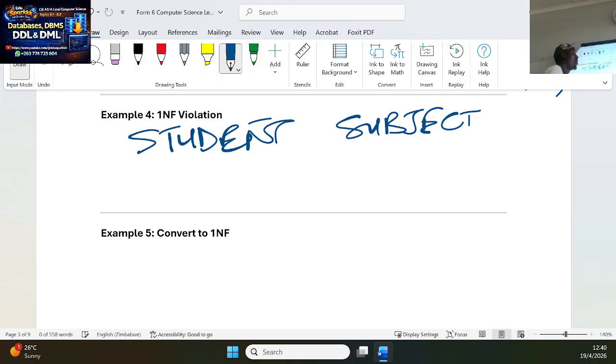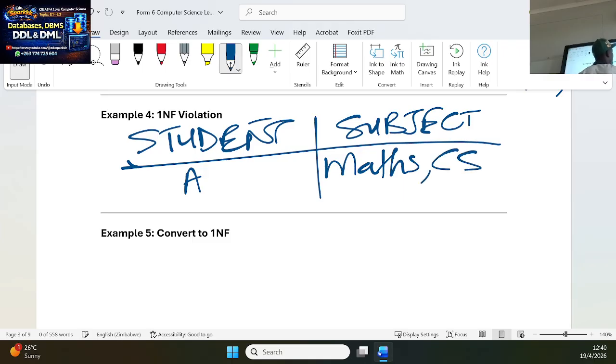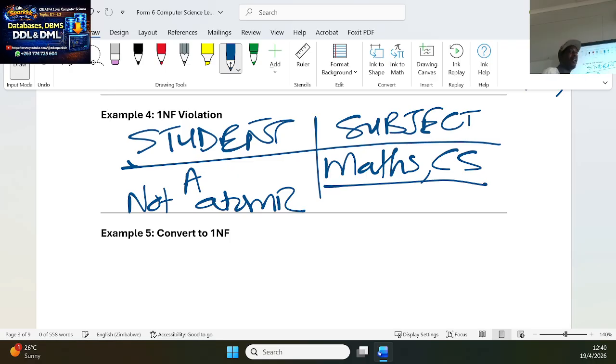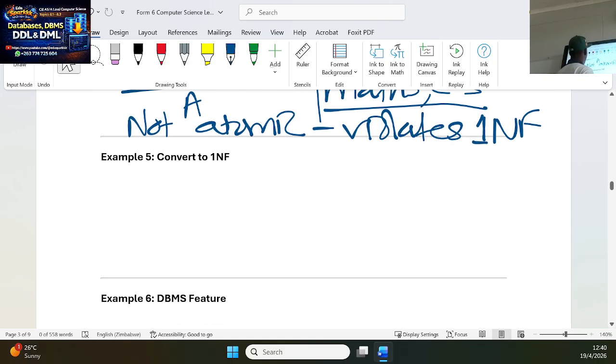In one of the tables, there's going to be multiple data, such that we have a scenario where student A is having two subjects, for instance math and computer science, being taken by one student. So this type of presentation is not atomic. Why are we saying so? Because we've got two values that are stored in a single field. So this violates first normal form. In other words, we have broken that rule.